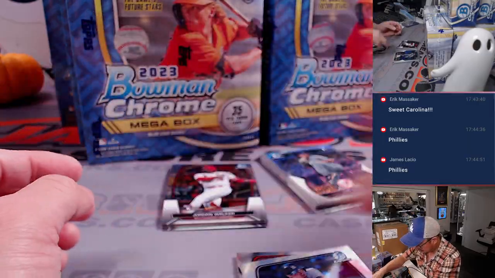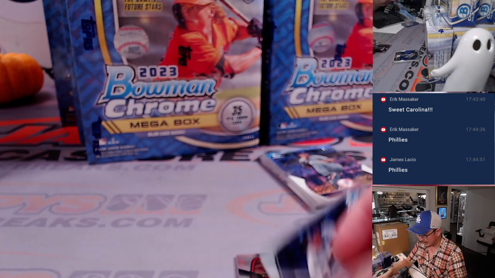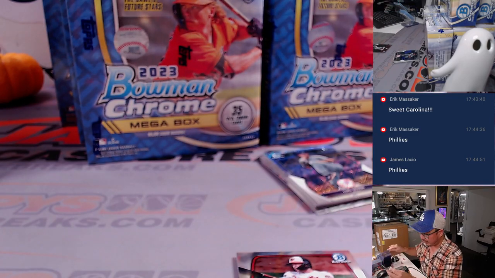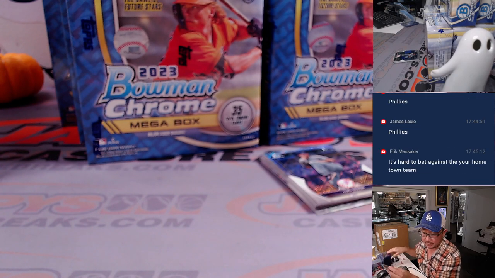Let's see. We're looking for parallels here, but mostly prospects in this Bowman Chrome. We've got a Volpe rookie card badge there. That's for Matt and the Yankees. And the Rushman going to Dustin and the Orioles.